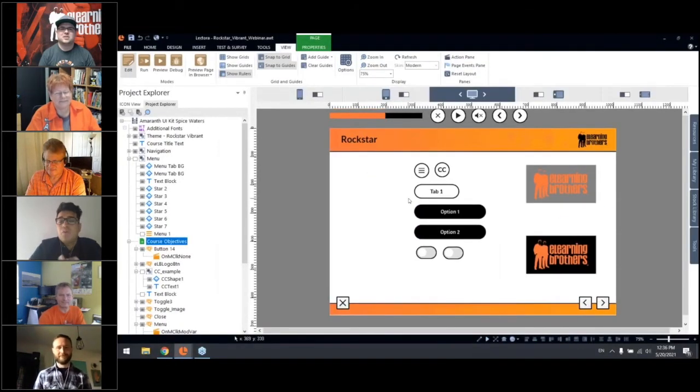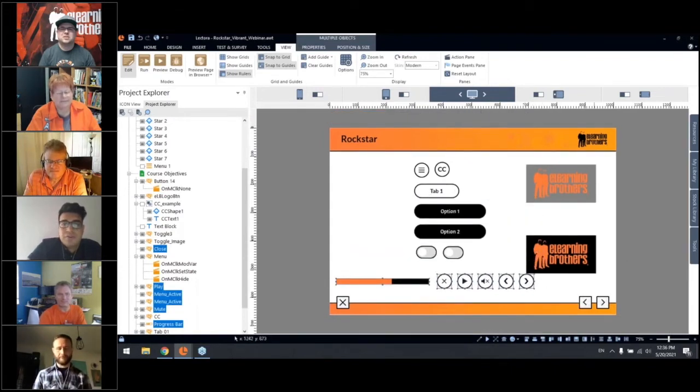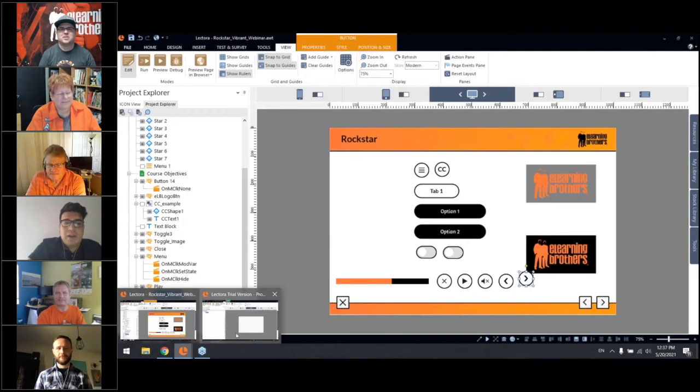So we are also working on brand new UI kits of buttons for interaction and navigation that will be available pretty soon. This matches all of our new themes and the styles Josh just showed a couple of minutes ago. So we'll expect or wait for this in our library. These are really cool, and this will match all of our new themes created specifically for Lectora 21.